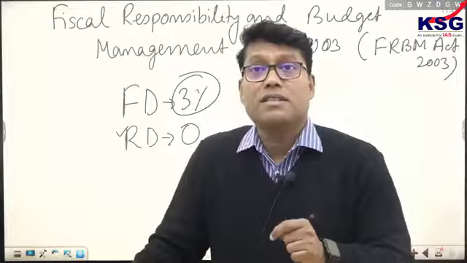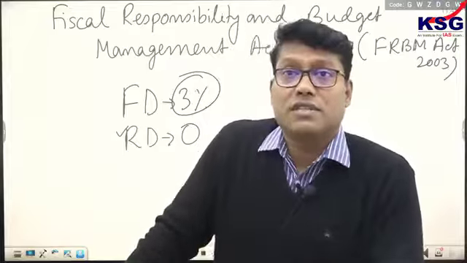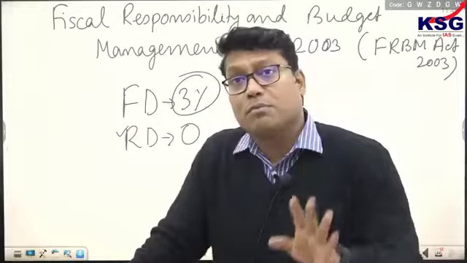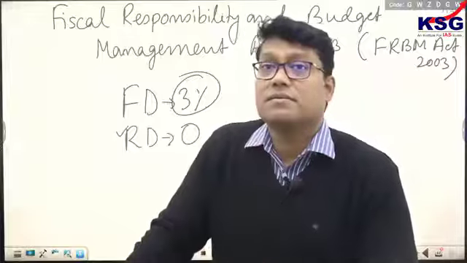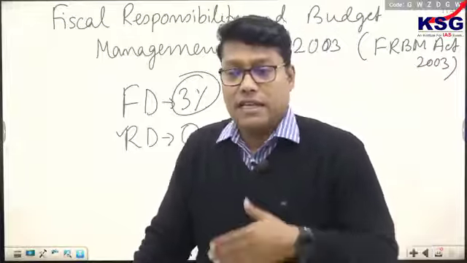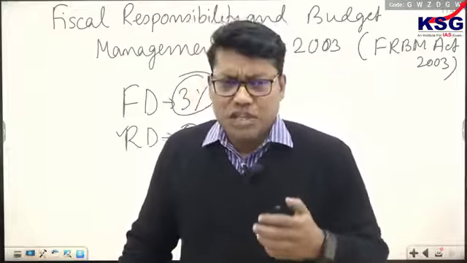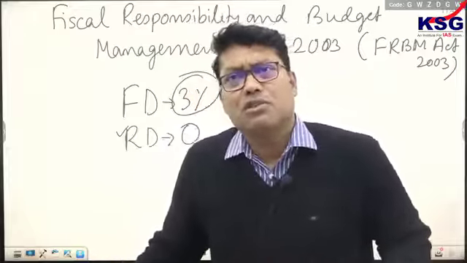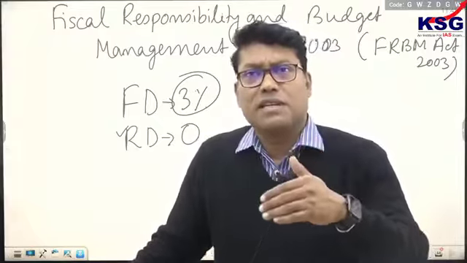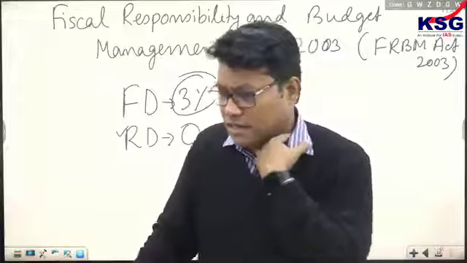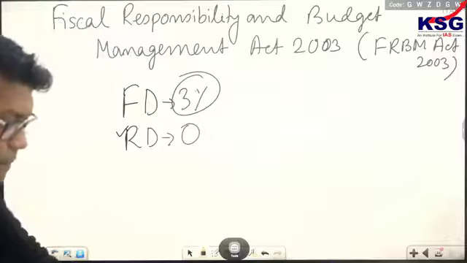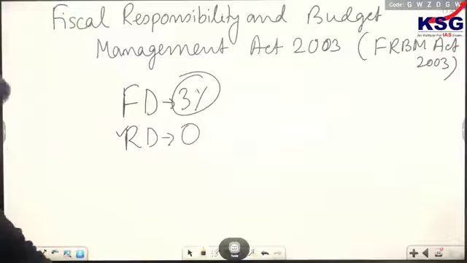Don't take the FRBM Act just as an act to control the fiscal deficit. No, dear, in the FRBM Act they made so many changes in the whole fiscal policy, and they brought transparency in the system. We are going to discuss the salient features one by one, and please connect everything, because today the requirement is transparency, and everything should be very transparent and go very smoothly. Right, salient features of the FRBM Act.